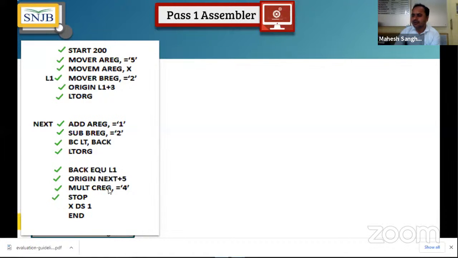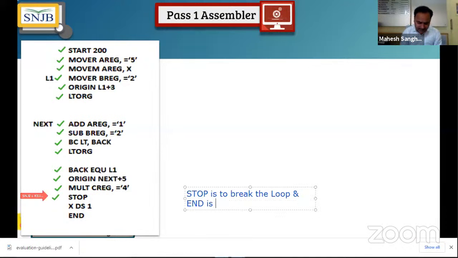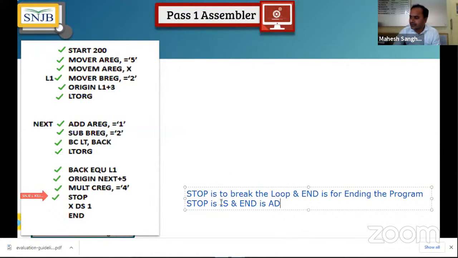स्टॉप यानी ये जो भी लूप चल रहा है इस लूप को स्टॉप करने का काम करेगा। देयर इज डिफरेंस बिटवीन एंड एंड स्टॉप। स्टॉप इज इंपेरेटिव स्टेटमेंट। माय डियर फ्रेंड्स, यू नीड टू अंडरस्टैंड दिस वेरी वेरी केयरफुली। बहुत जगह पे यहाँ पे प्रॉब्लम आती है। ओके बहुत सारे लोगों को यहाँ पर कंफ्यूजन क्रिएट होता है। आपको समझना है स्टॉप और एंड में डिफरेंस है। Stop is to break the loop and end is for ending the program। ये आपको समझना जरूरी है। दूसरा डिफरेंस दोनों में ये जरूरी है कि योर स्टॉप इज IS and end is AD। Okay so stop is your imperative statement and end is your assembler directive statement.